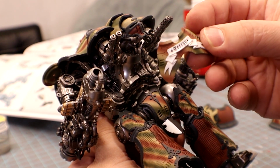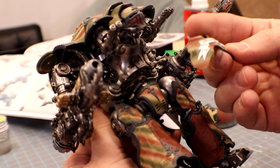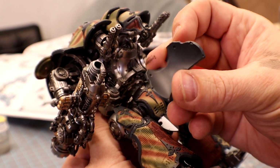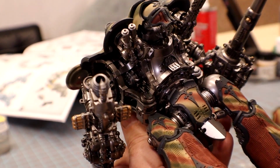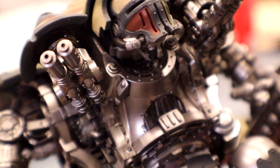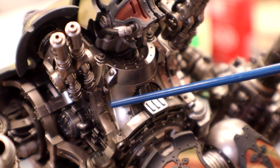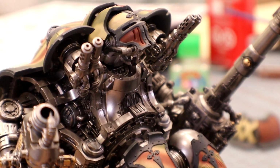So then the last part is named Tyrann, which the decal, as you recall, went on nicely. But see how it's kind of glossy? I still have to put my flat clear coat on. This one's a little tougher because on the back here, see those dents? They look like little dots. It took me a minute to figure that out. You have a dot here, here, here, and here, and then these bumps are what that's going to clip into.